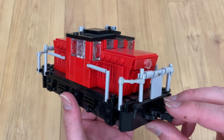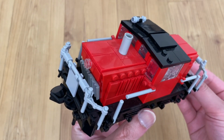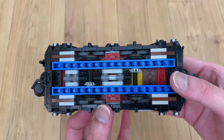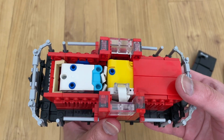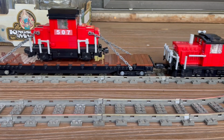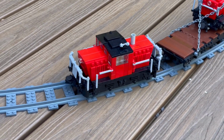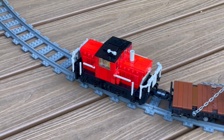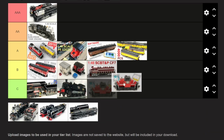My Plymouth CR4 from July 2023 is another attempt at the smallest powered 1:48 scale locomotive, using the diminutive Spike Essentials motor. Like the Model 40, it sacrifices some amount of modeling accuracy to fit everything, but it doesn't utilize space as efficiently and subsequently doesn't seem any smaller. The pokey motor also severely hampers the performance, and I'll call it B tier just because nothing really stands out.